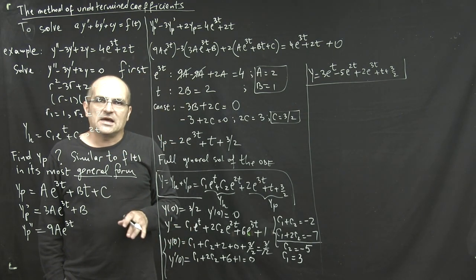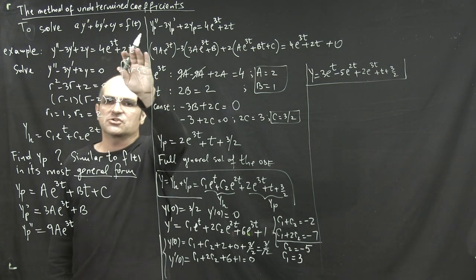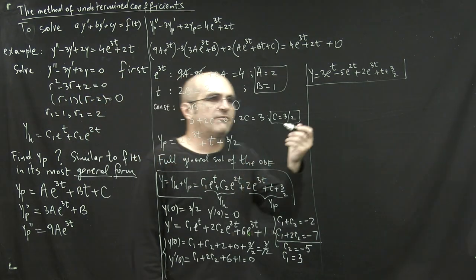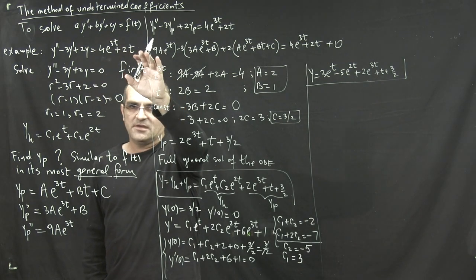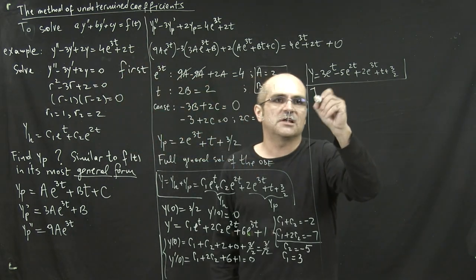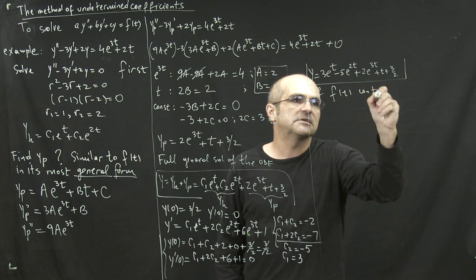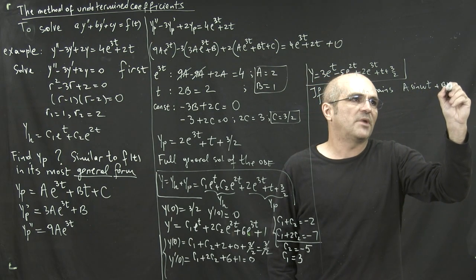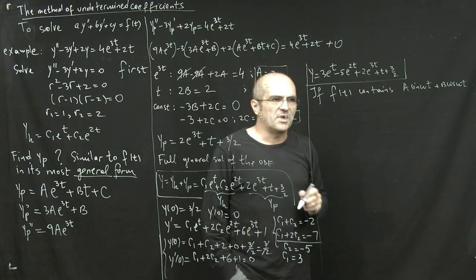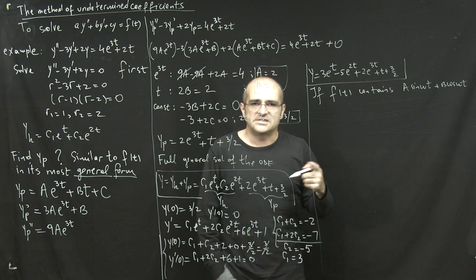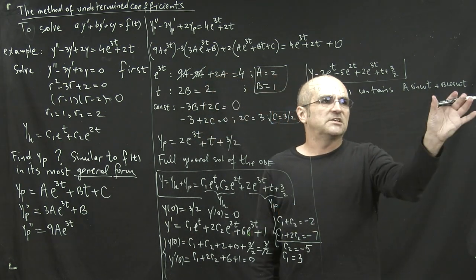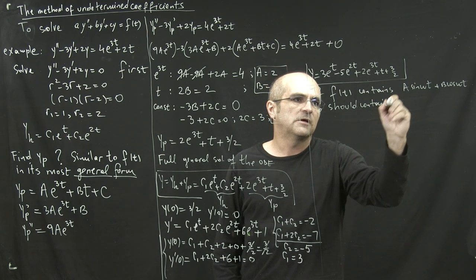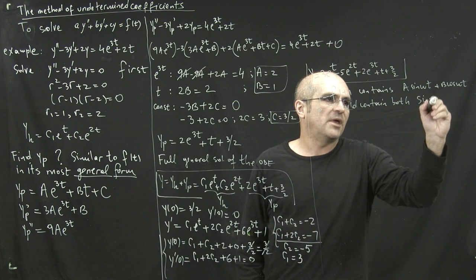One important remark is that when you have a sine and cosine combination on the right hand side, they have to be taken together. So if your f of t contains sine or cosine or both, right? So if f of t contains some combination, let's say a sine of omega t plus b cosine of omega t. I'm using the notation in the formula sheet. Omega is just a constant that denotes frequency, actually, in some applications, as you will see later. But if f of t contains a combination of this, then yp should contain both sine omega t and cosine omega t.